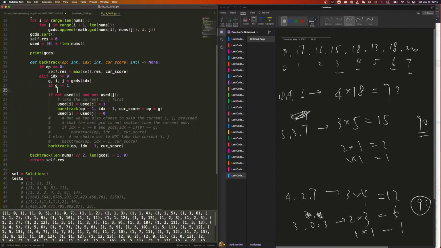If G is equal to 1, then we have OP. We have OP times 1, OP minus 1 times 1. So all the way going to OP1. So OP plus 1.